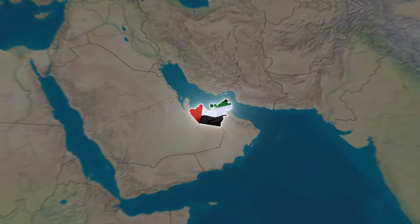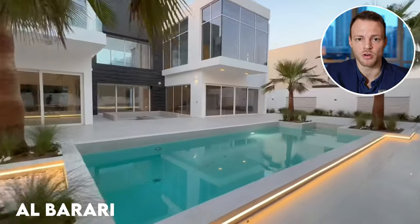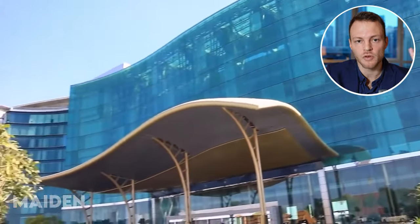We've spoken about the urban centres of Dubai, which is where young professionals and tourists like to go. However, there's a massive population of families in Dubai who don't want to live in apartment blocks. We can also separate the villa and townhouse communities based on whether they're closer to the Dubai Marina or Downtown side. On the Downtown side you've got MBR Residences, Nad Al Sheba Gardens, Al Barari, Meydan, The Valley, and many more.